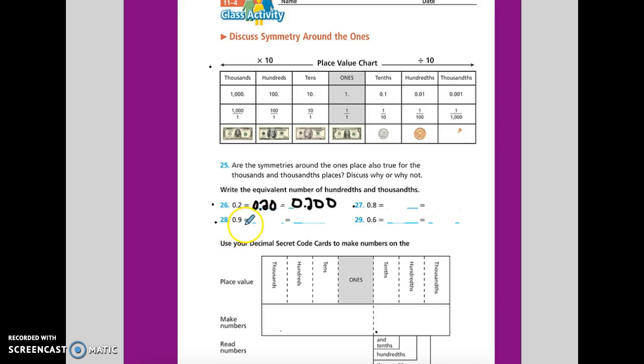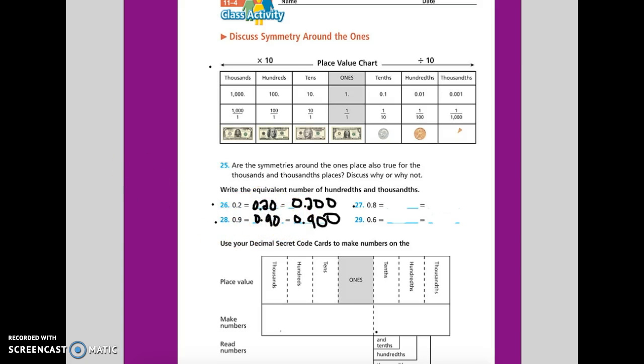So now I want you to go ahead and try this one with 9/10. See if you can figure out what the hundredths would look like and the thousandths would look like. All right, so on this one, if you got 9/100ths, that would be correct. And if you got 9/1000ths, that would be correct. Okay, and again, they're all equal to each other. Even though they look bigger, they're exactly the same. Because if I lined these all up just like we did on the previous page, I would be able to cross off all those extra zeros and it would still be the same.